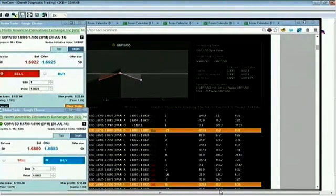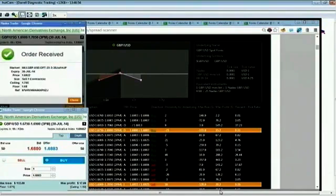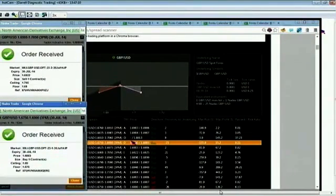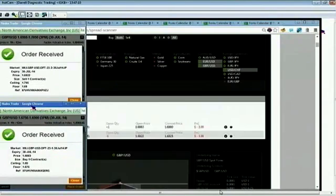So if we sell that one, make sure our price is up to date, hit place order. Okay. And then over here, we're going to buy the lower spread. We'll make sure our price again is up to date. Make sure it's on the buy side, hit place order. Okay. And so now we got an Iron Condor on. We have this position on. We have the ability to make up to, on the trade, pretty much $35.